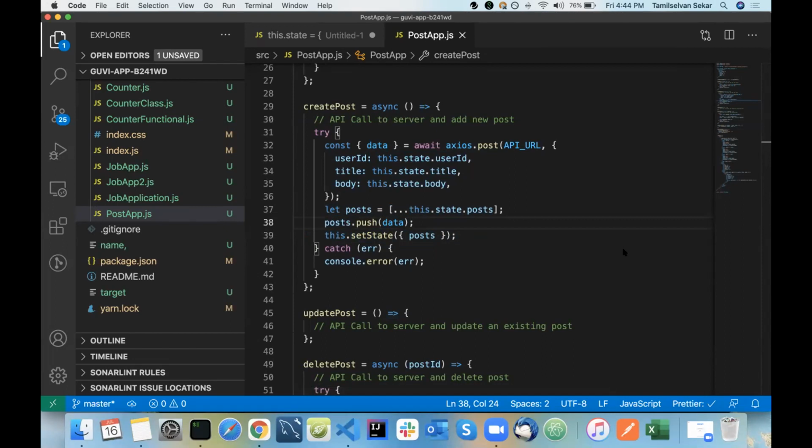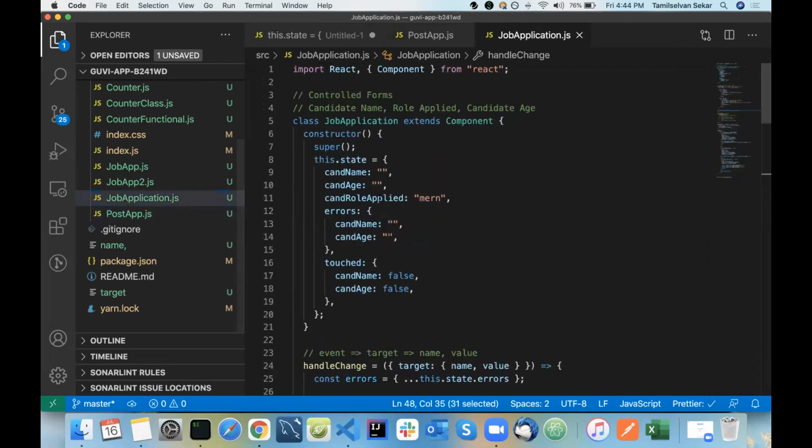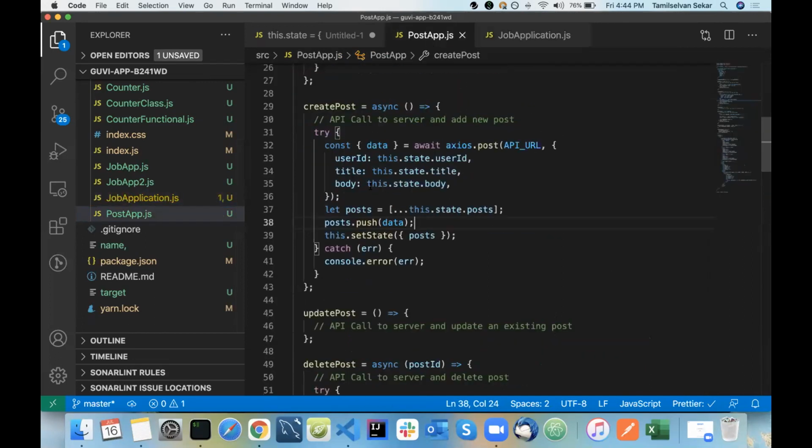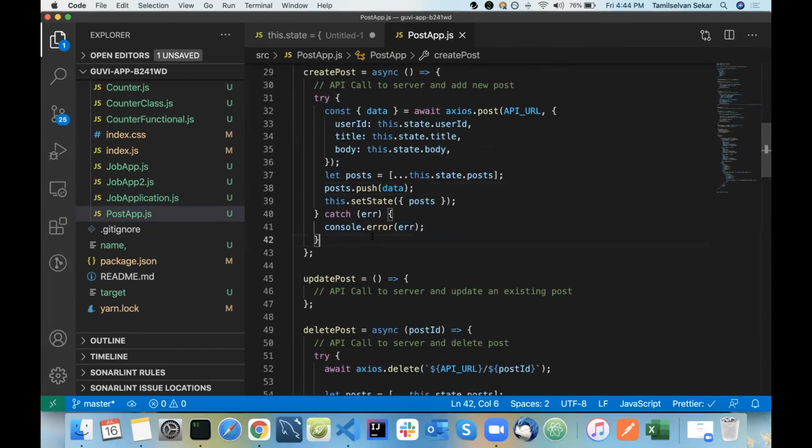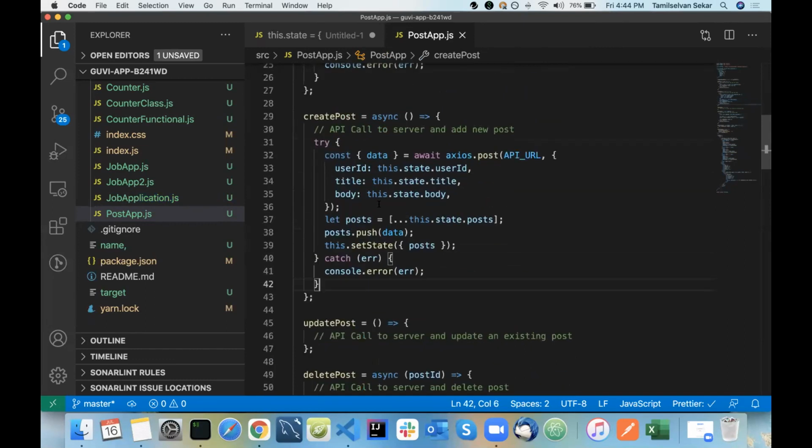So now we also need some validation. Yes, we need to do some validation. So that's what I covered in your job application itself. This particular topic is only for your APIs. Okay, so we are going to handle APIs. So please add your validation and other things whenever you create a form. Okay, so I'm not going to handle them now. So now we are ready with our post and everything.